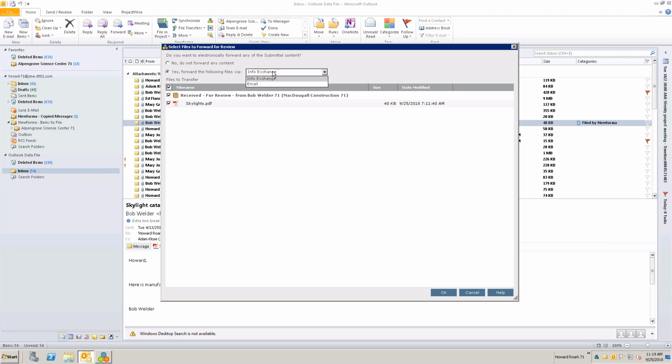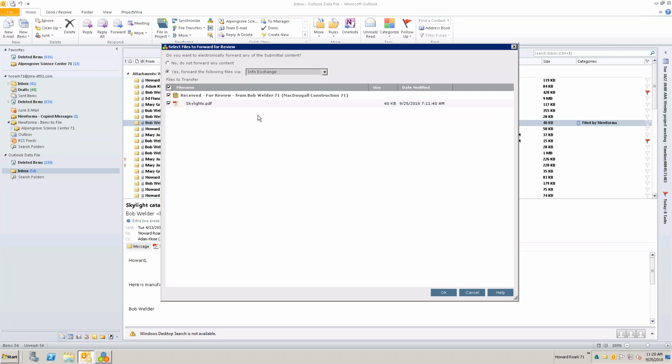And normally I will send it through Info Exchange versus email, because if I send it through Info Exchange, I have the ability to track download history. Plus, I don't have to worry about file size limitations. So if I had quite a lot of files, or I wanted to also include a floor plan or something like that, I could go ahead and send it through Info Exchange and then add those additional files and not need to worry about it getting kicked back because an attachment is too large. Plus, people can just download directly from the email from the hyperlink, just like a standard Info Exchange transfer.